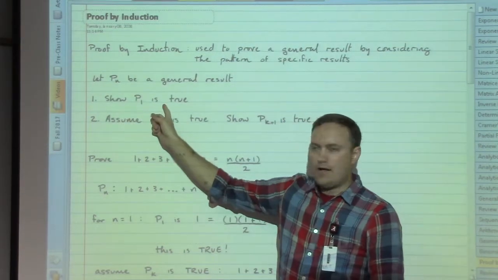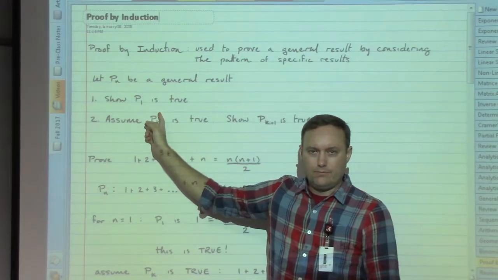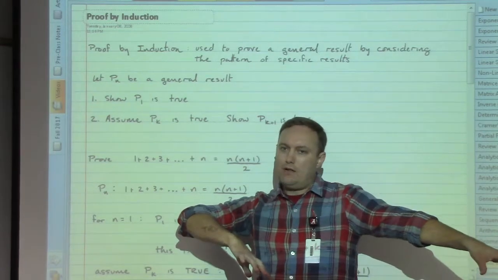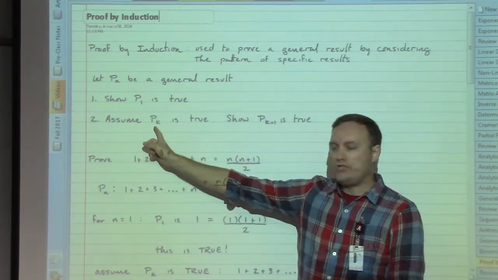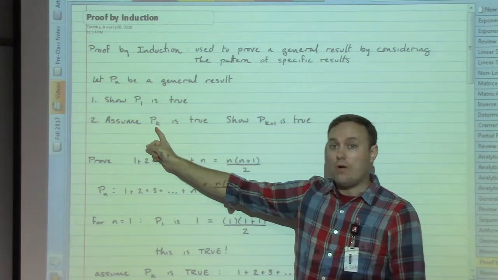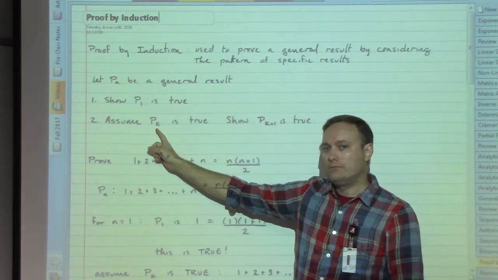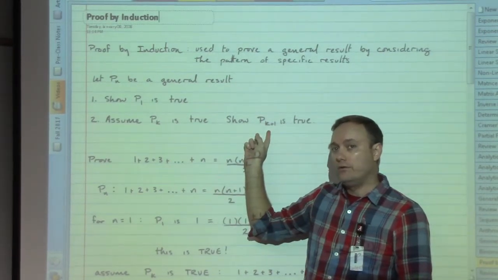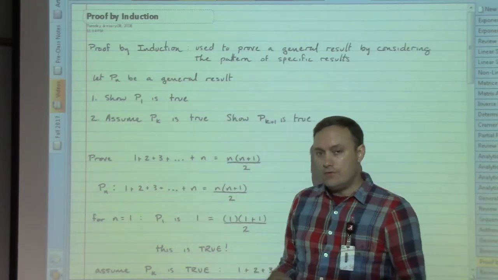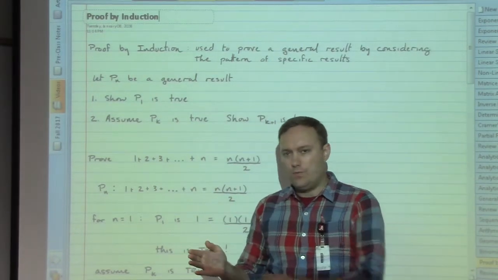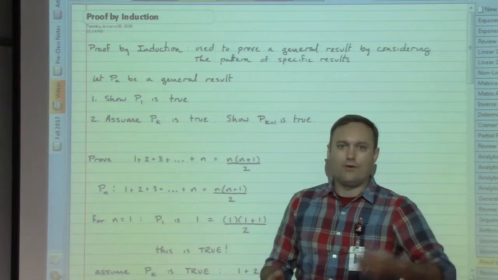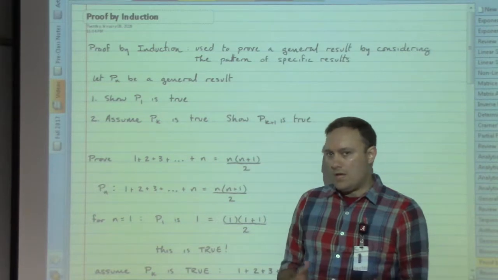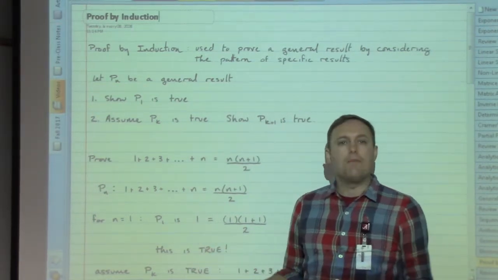Let's prove that we can knock the first domino down. Then we will jump somewhere into the middle of our domino setup, and we'll assume that some generic domino is going to be knocked down. And let's show that the very next one would fall. Now, if we can do this, the first one would automatically knock down the second one, and the third, and the fourth. And so that means that, by extension, we would be able to prove that all of the dominoes get knocked down.